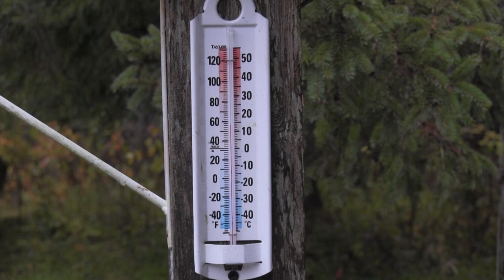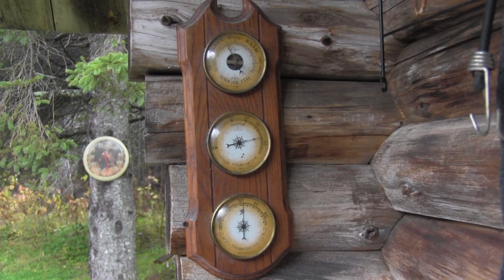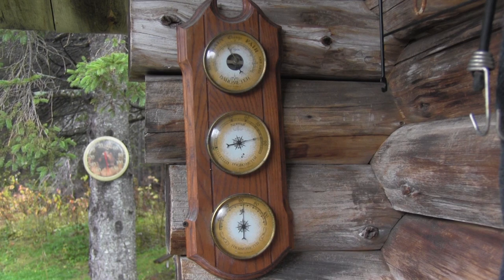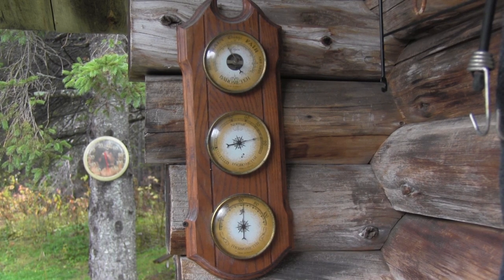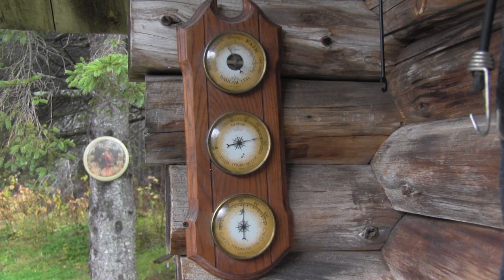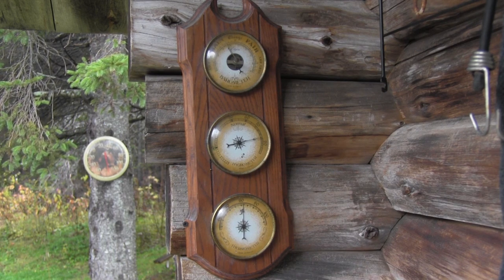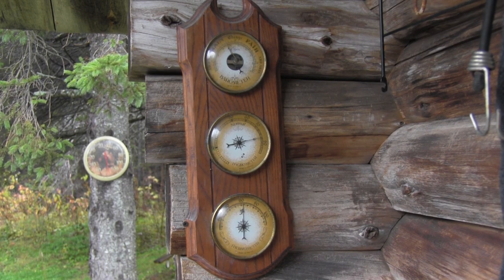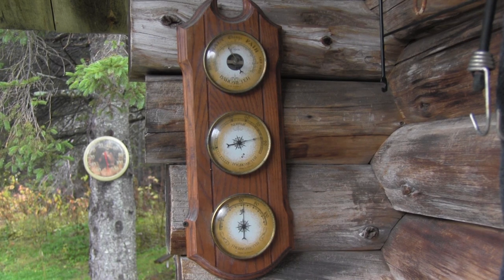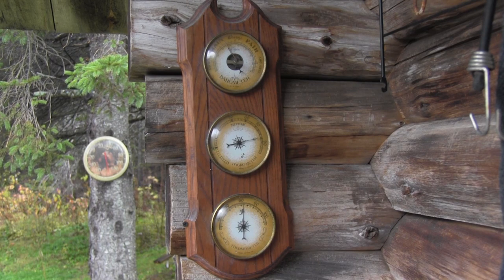Now I'll move on to part three of this weather station — that is a barometer and a hydrometer, as well as a temperature gauge. The barometer will tell me the highs and the lows, and that's the main thing I use. So those are three major pieces of equipment for an off-grid weather station: the barometer, the thermometer, and the orange flag out in the tree. With those three items you can really plan your hunt very well with no app from a cell phone or tablet, and you get a reliable local forecast for the exact piece of ground you're hunting on.